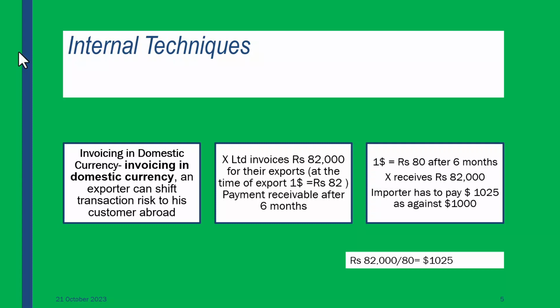He is going to pay that much money to the banker, and the banker will release 82,000 to my customer, I mean the X. So he is going to receive it. That means he is not exposed. But such things normally don't happen because when you are trading with someone, he would ask the invoice to be raised in his own country's currency. Suppose I am a German, so I would say raise the invoice in euro. If I am in England, I would ask the invoice to be raised in pounds. So your customer or your supplier is not going to take the risk of the other currencies. So this is only when it happens like that.